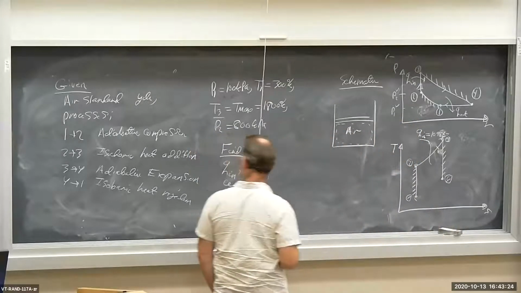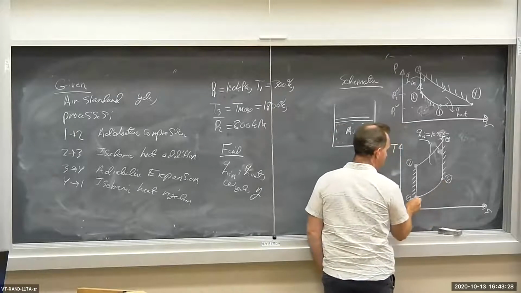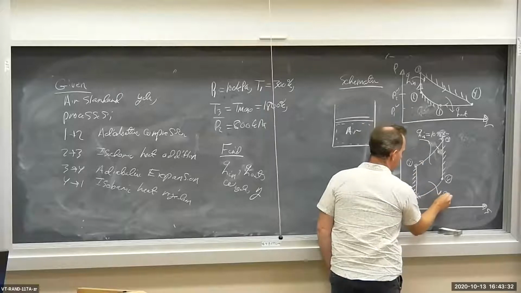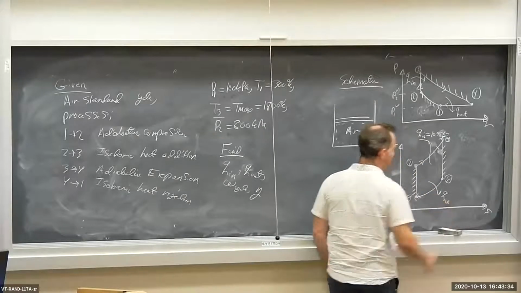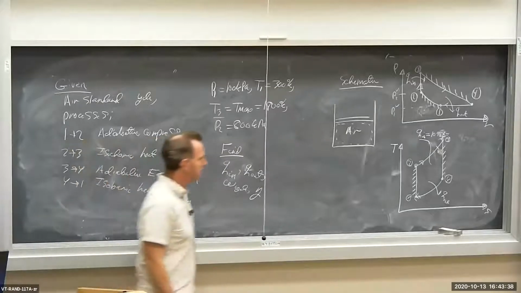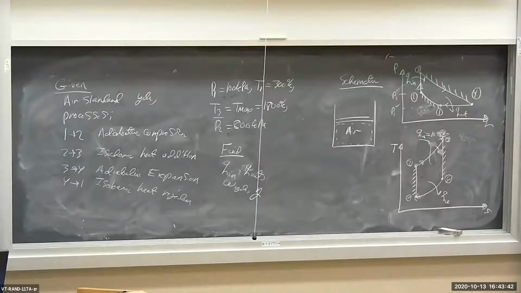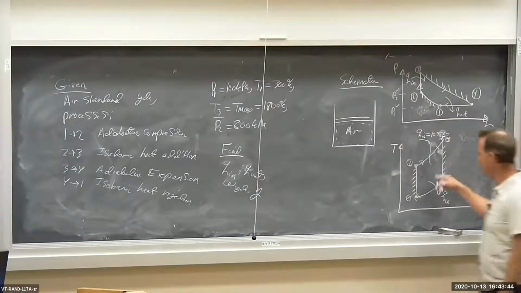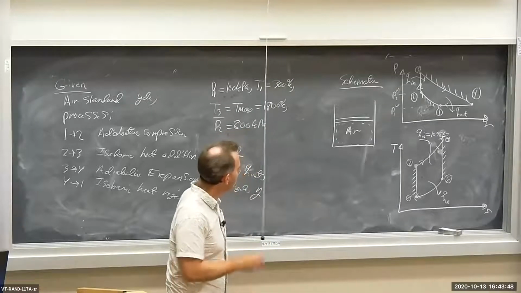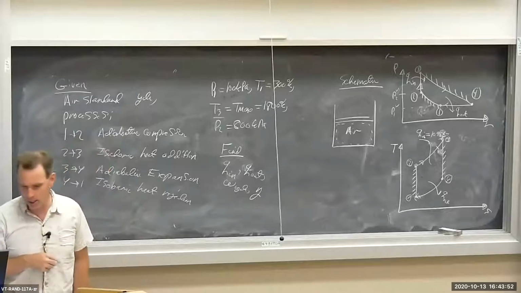And then 4 back to 1 is isobaric heat rejection. So we're going to go back to state 1. And this is where we reject heat, Q out. Okay? So there's the TS diagram right there. 2 isentropic processes, adiabatic and reversible, and 2 heat interactions going on. Q in was 1098. Let's keep track of that.